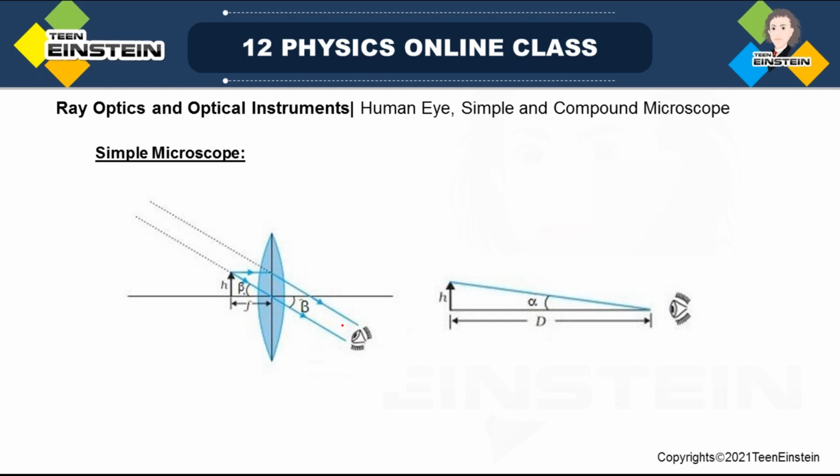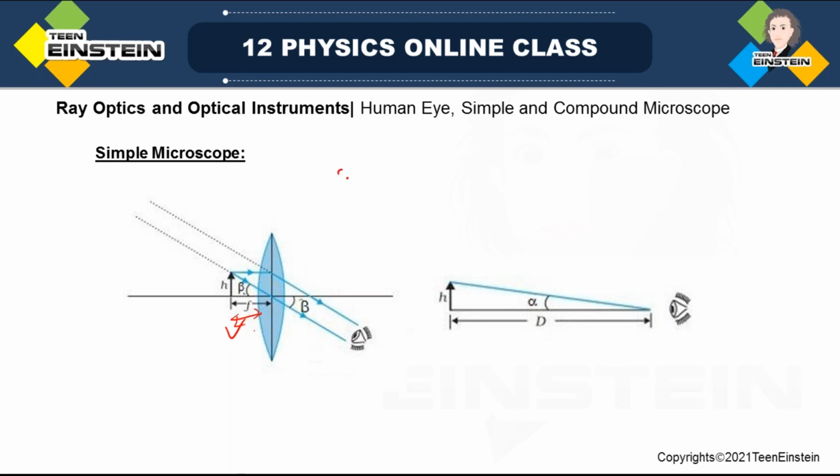Similarly, our eye will be kept near the lens, and then we will see an object which is kept at the focus. If you want to see the image at infinity, then you must have your object at the focal length. Look here, this is the object distance, focal length, and the image is here somewhere.